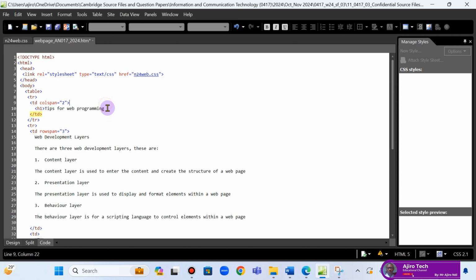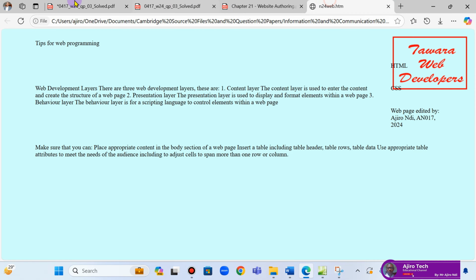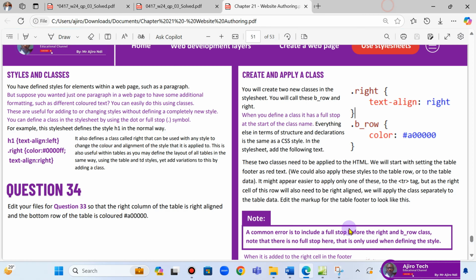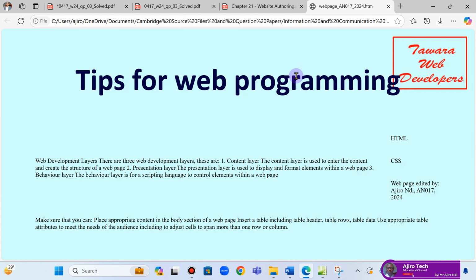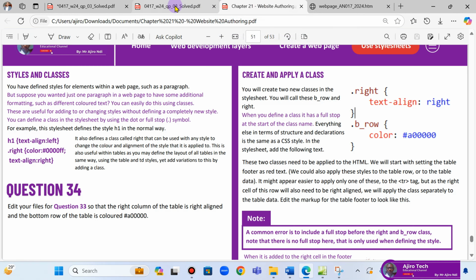Okay, and then this is the opening tag. I've cut the closing tag and I'm going to paste it here. So I'm going to save this, and if I come here, I would preview on this. This is not going to work because again, we've changed this. So I'll come here, preview it again. So now we have this.